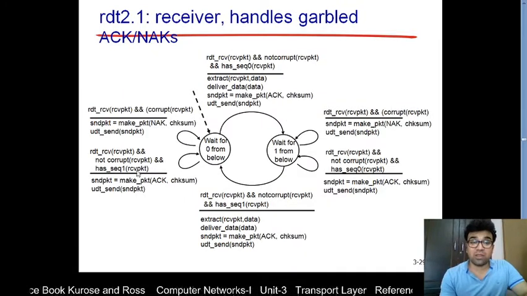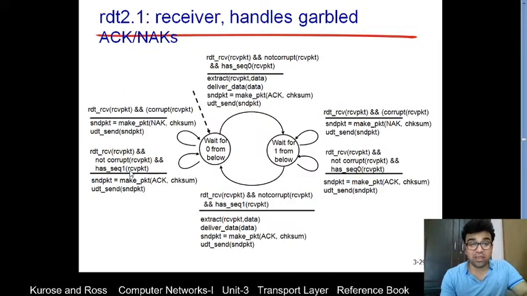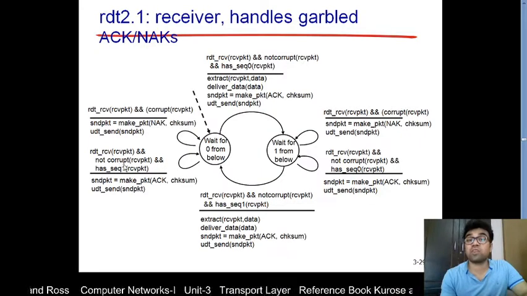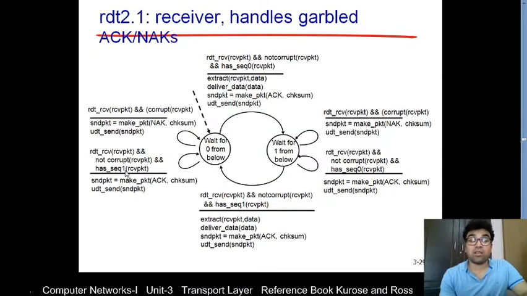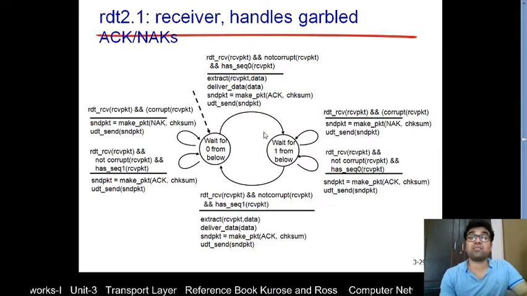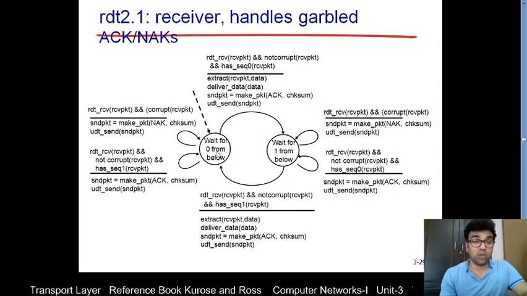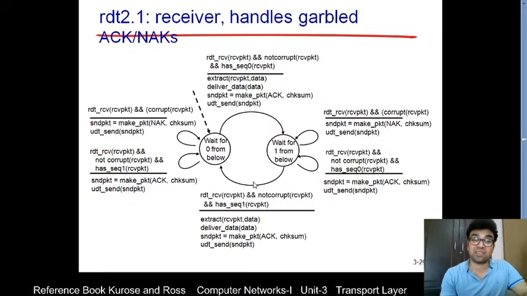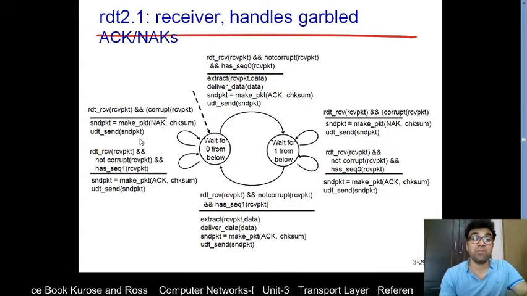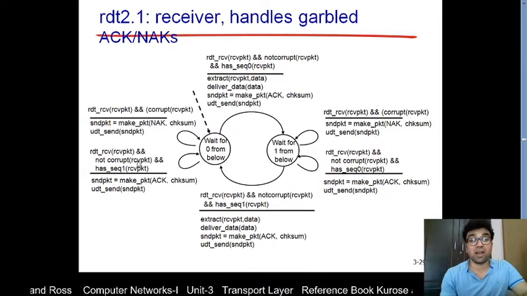And that retransmitted packet has sequence number 1, which means this packet was already received by this receiver, but due to the problem with the acknowledgement sent by this receiving side to the sending side, the sender has to retransmit this packet again.